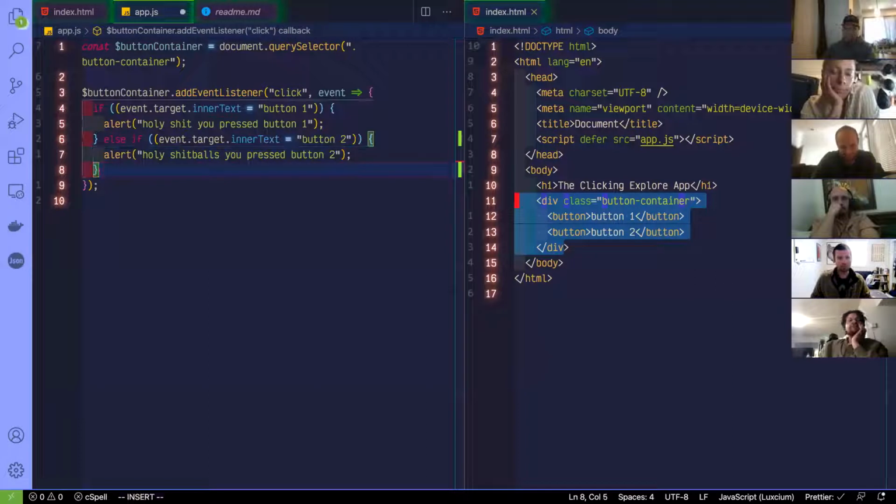And then we're going to throw another statement in there, which is like, let's say you click somewhere inside of the container, but you didn't actually press a button at all.